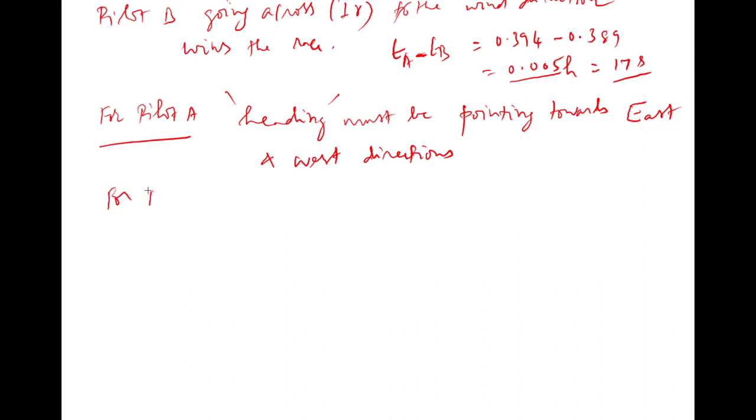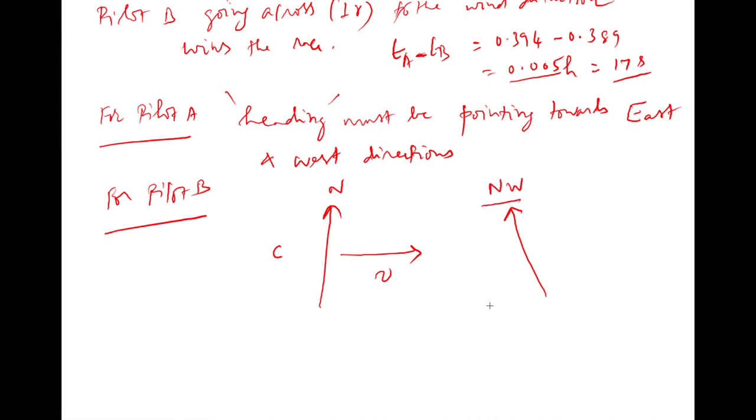So for pilot B, he is going cutting across the wind, right? Wind direction is like this. He must go like this. So he has to point the nose of his airplane in this direction for the onward journey. If this is north, this is going to be northwest. So the heading is northwest for the first segment of the journey. And then for the return journey, it would point in this direction, because he has to reach from here to here. So wind is flowing in this direction, so he has to put it like this. That means it is southwest. So the headings for pilot B are northwest direction and southwest direction. For pilot A, it is east and west directions. So these are the headings for the pilots, right?